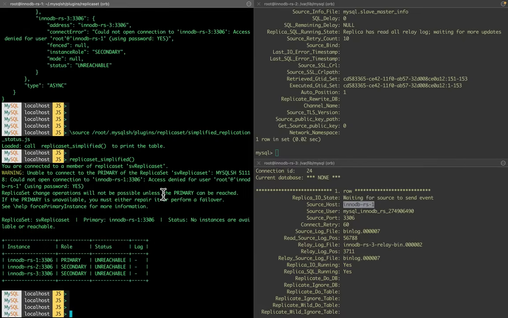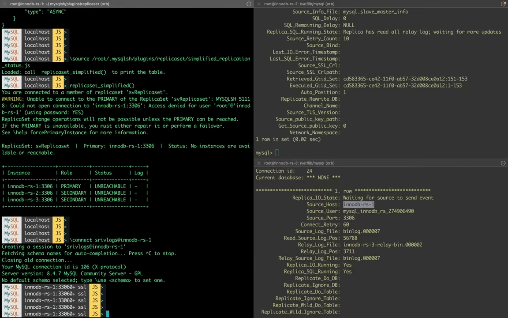Okay, so this is also one of the important things. I just logged in to the MySQL shell, but I did not switch to my replica set account. That is also one of the major things you need to make sure of whenever you are going to do something with your InnoDB replica set. I would recommend connecting your admin user first. Admin user means the user which you created for your InnoDB replica set, the dedicated account, right? Connect as sri_logs at InnoDB RS1. Okay, so it is connected now.